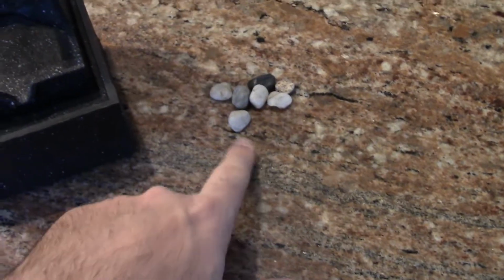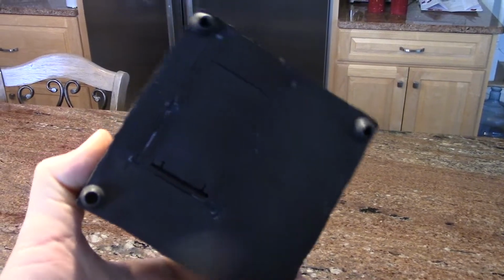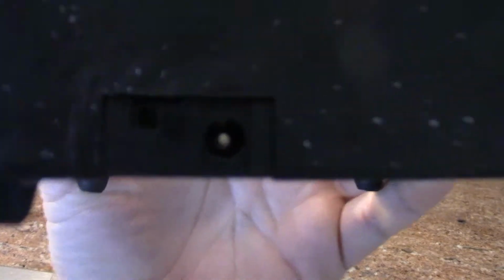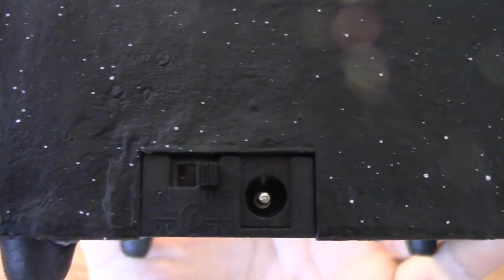And here it is. Here's a little bit of rocks that go in the middle portion. I'll show it to you soon. Pretty basic setup. The pump is inside here. It comes out of this port right here, as you can see, and just pours in. And the way it's powered is I just put them in. You can use either two AA batteries, or you can also use a direct current 3-volt center positive power adapter.